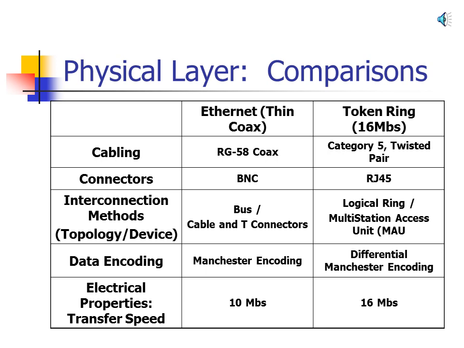Connectors, they use different types of connectors, BNC for Ethernet, RJ45 for token ring. They have different encoding techniques, they use different interconnection methods, and they run at different speeds as far as their electrical properties. But the important thing is they are both physical layer specifications. They both specify the same sorts of stuff. They both specify cabling, connectors, interconnection methods, data encoding methods. Now they have different requirements for each, but because they have the same type of specifications as the OSI model physical layer, they are considered physical layer specifications.